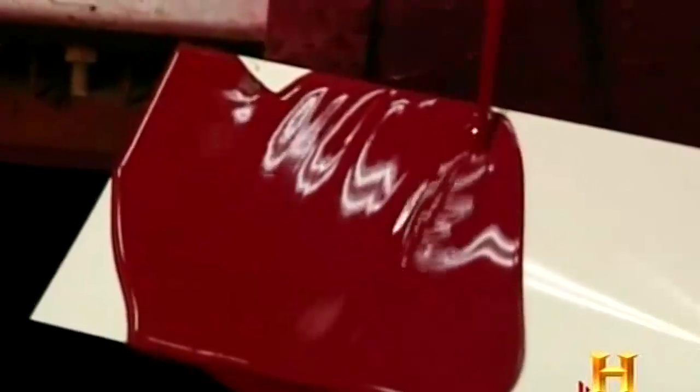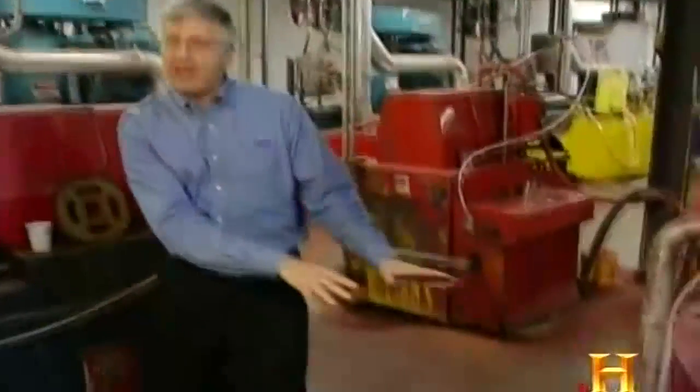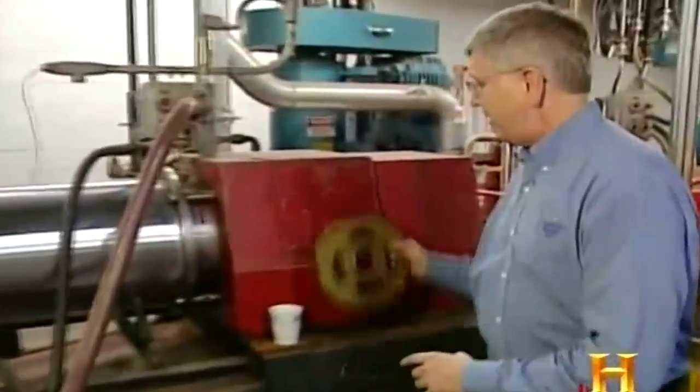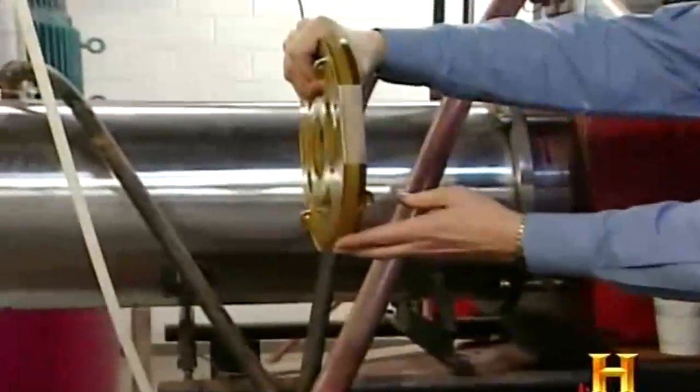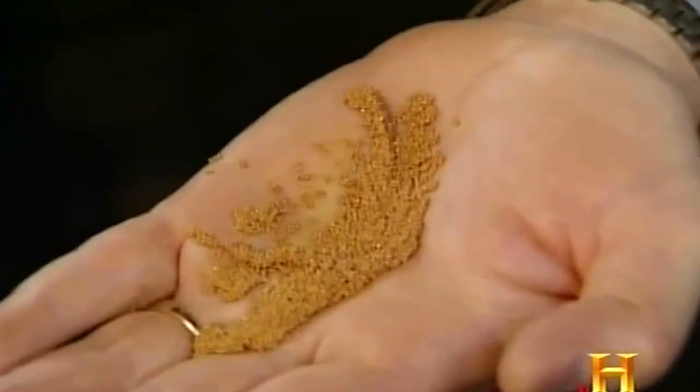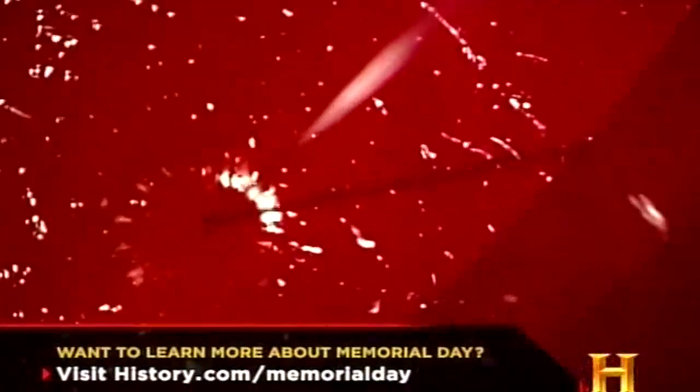Today is Magenta Day. After an initial mix, the pigment particles must be broken down further to maximize their color. So what we're doing, we're pumping out of this tank through this pipe right here, up into this chamber. Now inside this chamber, there's a big shaft that's spinning, and there are a number of these agitators inside there that are spinning around very fast. There are also in that chamber these beads, and these are high-density ceramic beads, and they are smashing against those pigment particles, breaking them down. If we don't break those pigment particles down, we don't get the color efficiency. So we use the mill to extract all of the power out of that magenta pigment.